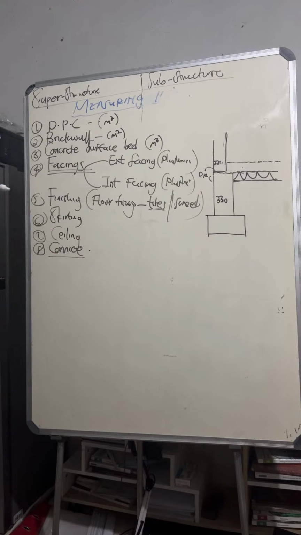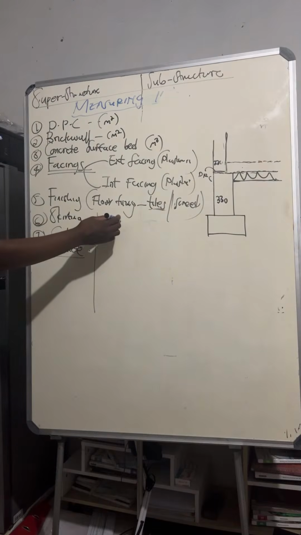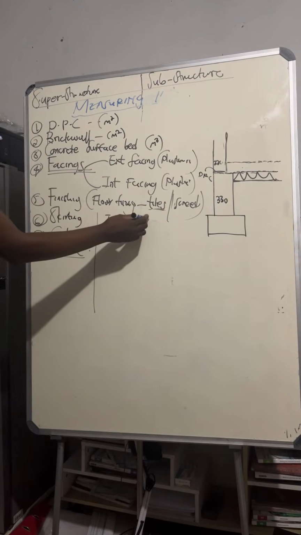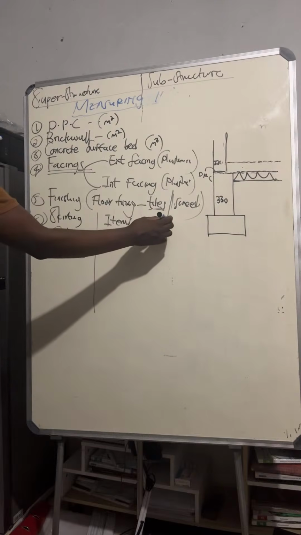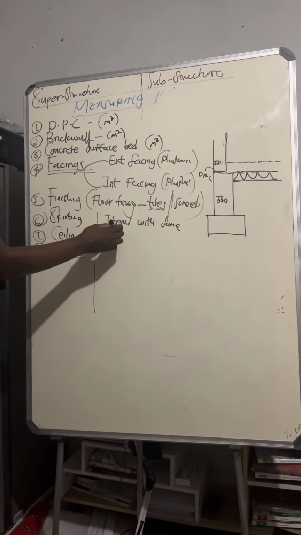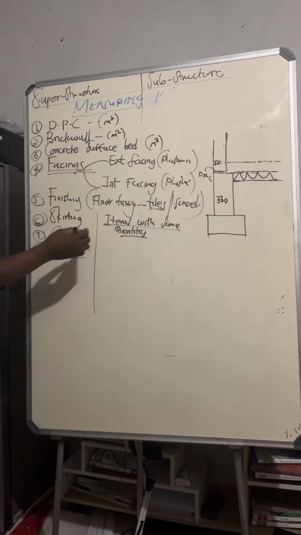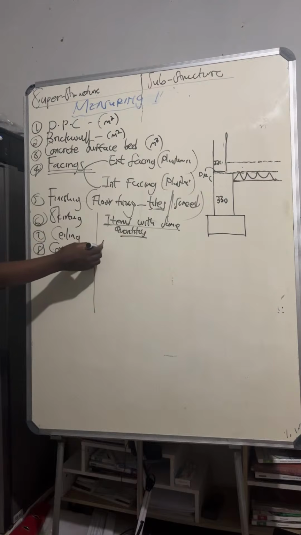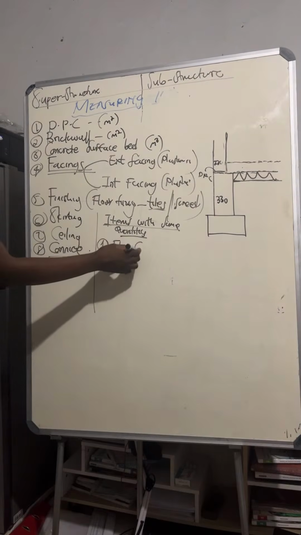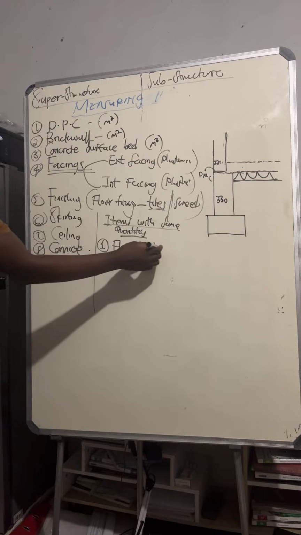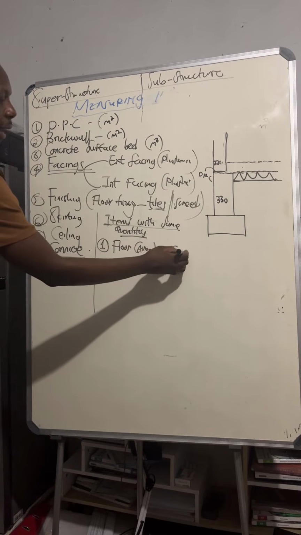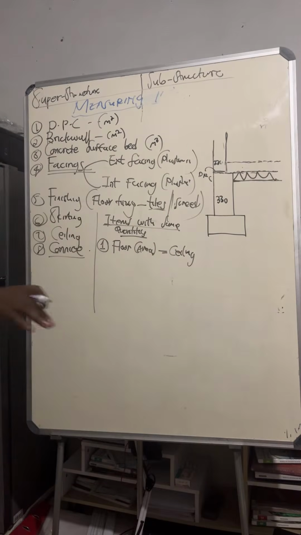These are the things that you must write, ne? Same calculations. So I'm going to say items with same quantities so that you can understand quantities, ne? Quantities, I'm talking about calculations. When you check, I will start with ceiling. The floor area equals the ceiling area. When you check on your room, you look at the floor, the space is the same as the one at the top, isn't it?